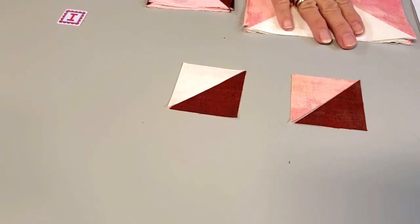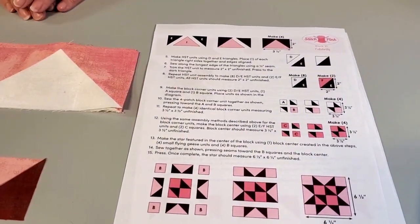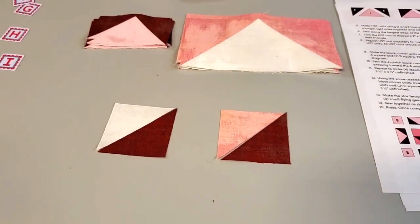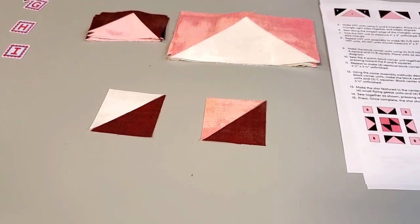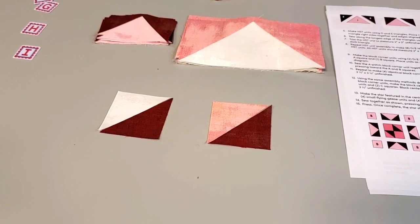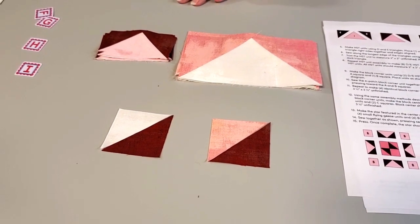Excuse me, Lisa. I'm just making it look like the picture. Okay. See? It does look like the picture. You're right. So these should, after you've sewn them, be 2 inches. They're not going to finish 2 inches, but they'll be 2 inches after you sew them. Go sew those, come back, and we'll put some more together.